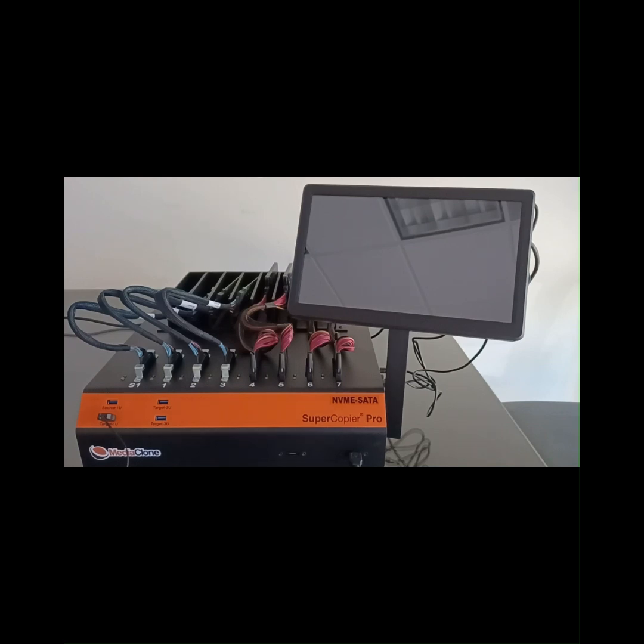This is a basic demo of the SuperCopier desktop for NVMe, SAS, SATA mixed ports drive duplicator units. This product is very popular since it supports many digital storage media and cloning methods. It is a standalone drive duplicator, imager, deploying and cloning unit with maximum flexibility to clone from any port to any port with mixed storage media, supporting all the major storage interfaces: SAS, SATA, NVMe, M2 NVMe, U2 NVMe, and PCIe, USB, IDE with adapters, M2 SATA with adapters.